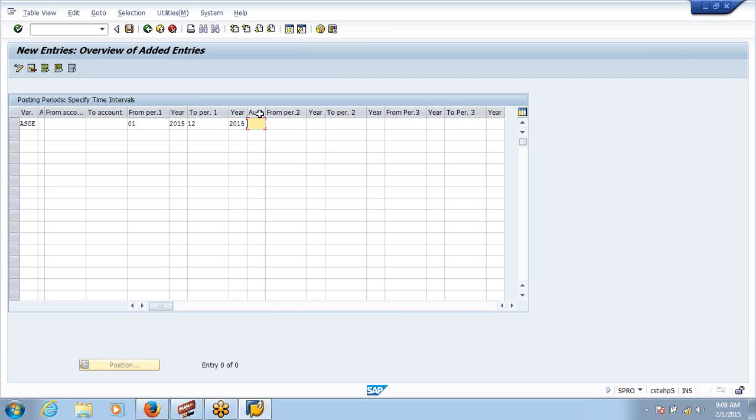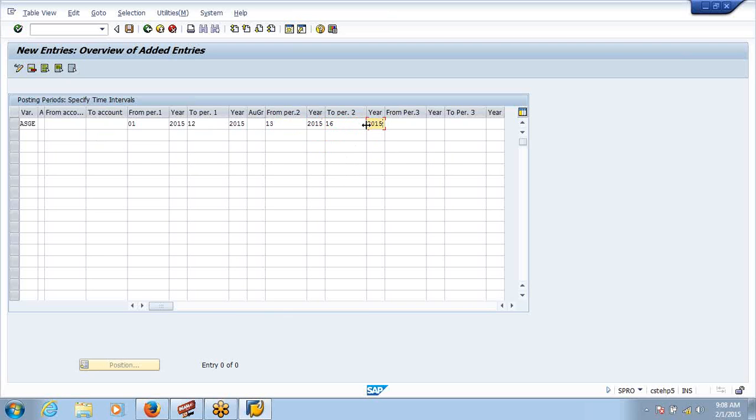This is the authorization group. There is no authorization group created so far, so nothing to give here. And this is the 13th period, a special period. This authorization group is the group who closes and opens the periods? Yes. So here from period 13 to 16 of 2015.